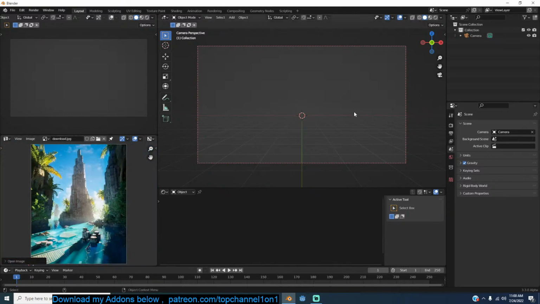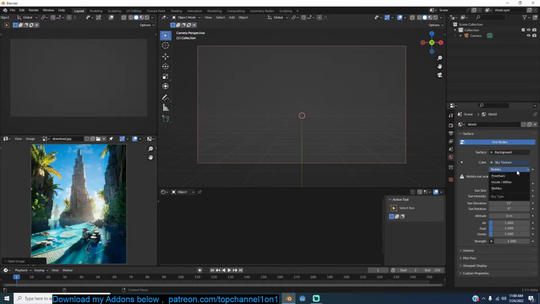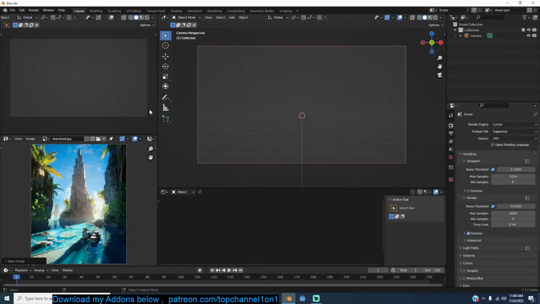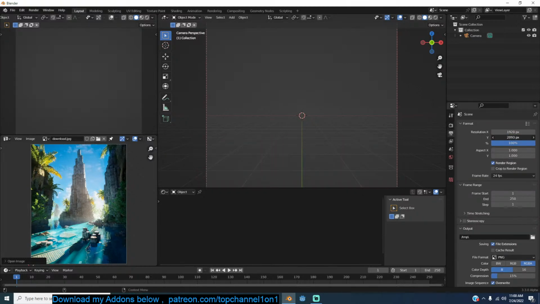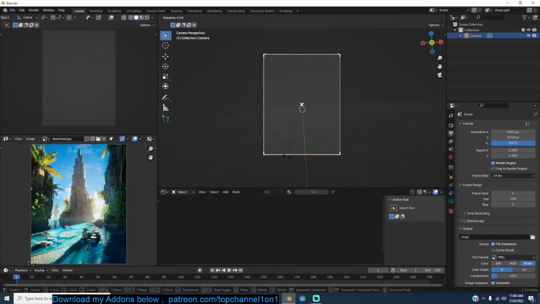Let's try and do this. I'm going to start right away with a Nishita sky texture in EEVEE, and maybe you can also change the aspect ratio to something like that. Just align the camera a bit.